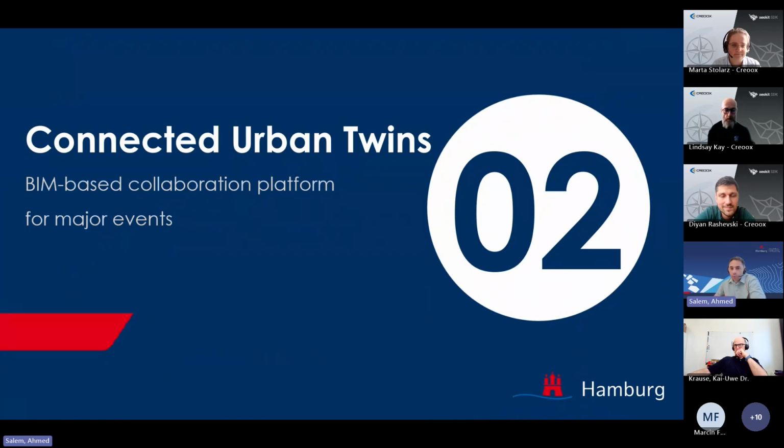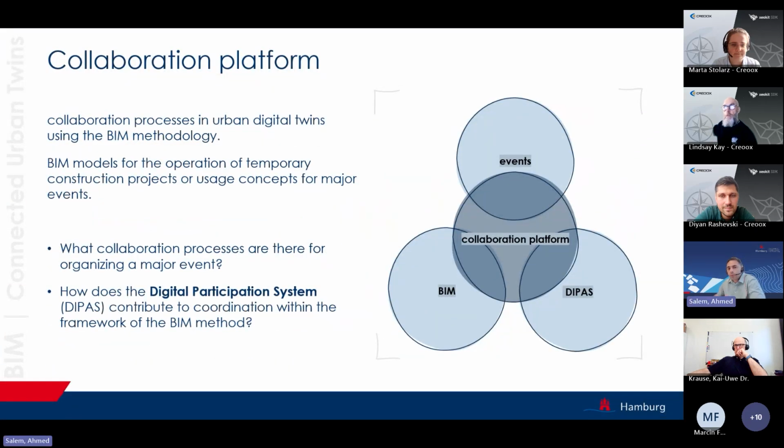I would like to show you two use cases from the project Connected Urban Twins, in which we implemented the BIM methodology. The first one was the BIM-based collaboration platform for major events. It is a collaboration platform that supports the collaboration of urban digital twins using the BIM methodology, for example the BIM models for temporary construction during large events. So we have events, BIM, and DPAS. DPAS is the digital participation system in Germany, and all together they form the collaboration platform.